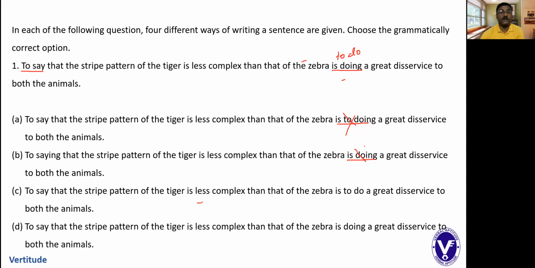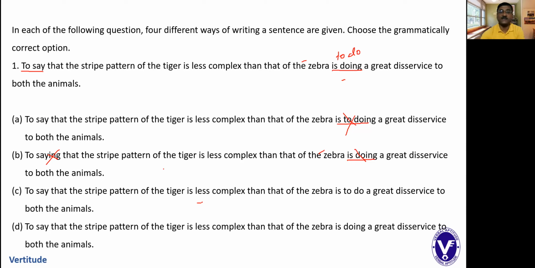After to infinitive, the verb has to be in the V1 form. The verb cannot be in any other form. As you can see in this sentence, to saying is written. So this cannot be. That's why this is wrong. So you'll say that the to saying and to do is doing can be parallel. No, it's not parallel because the ing form is wrong here after to infinitive.